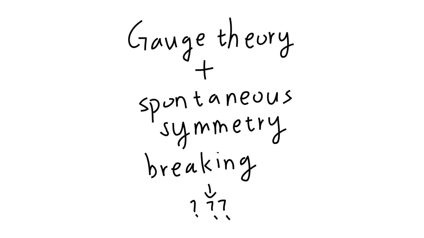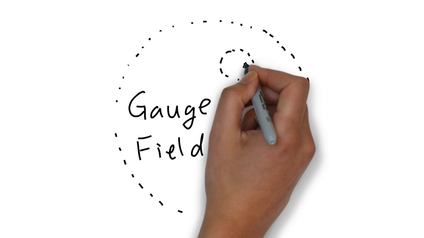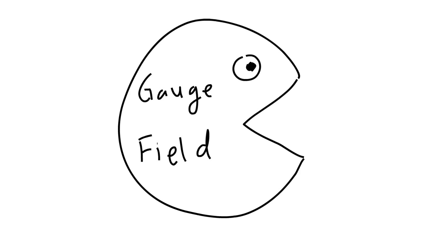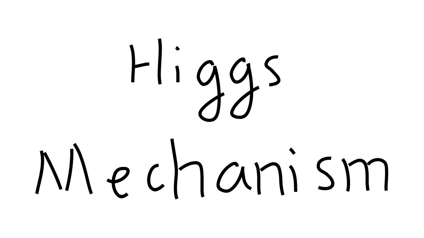This will just be like moving the hurricane we had previously to the valley. Guess what would happen if we have a hurricane around the rock in the valley? It would now become difficult to move the rock in the tangential direction as well, as if the gauge field eats up the massless Goldstone boson and becomes massive in the quantum picture. This process of eating up a Goldstone boson is called the Higgs mechanism.